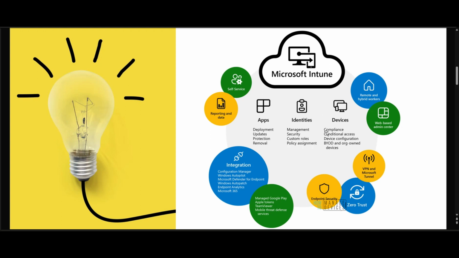The office IT team can look into your device complaints. Is there any problem with your device? If your device is not complying with the company policies, then probably for a temporary time, they will restrict the access to your email, Teams, etc. And then in some scenarios the office IT admin can take remote control of your mobile devices, or maybe your Windows devices, or Linux devices maybe, to help you using Microsoft Intune features.